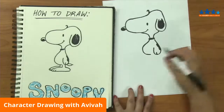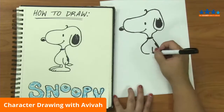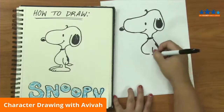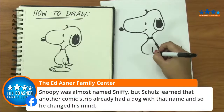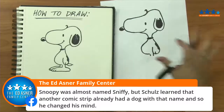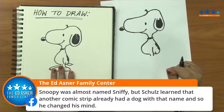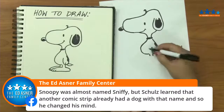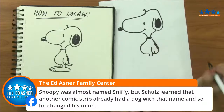And then his feet are so wonderful and so large, which I think is perfect for Snoopy because Panda, they both have this in common. Usually with like puppies and dogs in general, their paws are just so big. And I love in cartoons, you can like really over-exaggerate that, like what they did with Snoopy. But just like the neck, it's almost about the same width of the neck. We're making two little straight lines here.